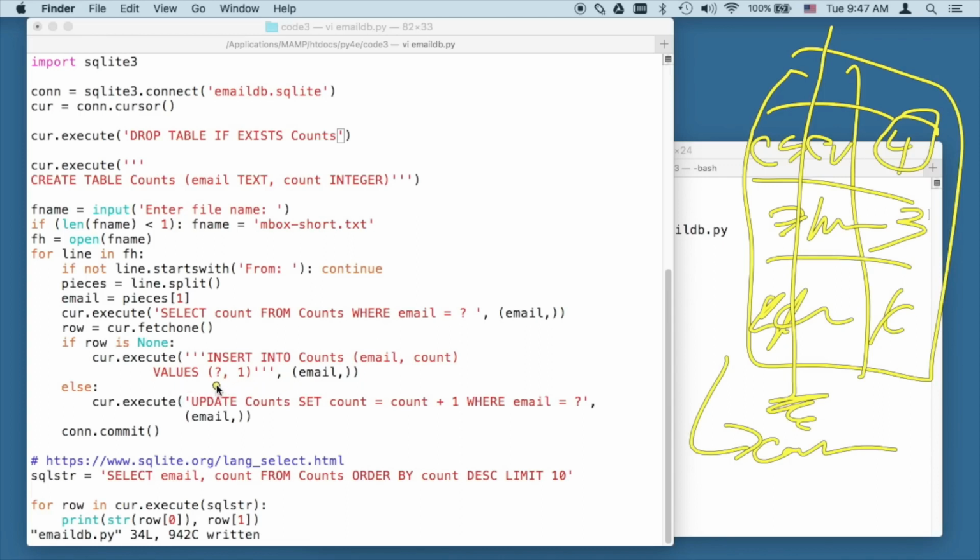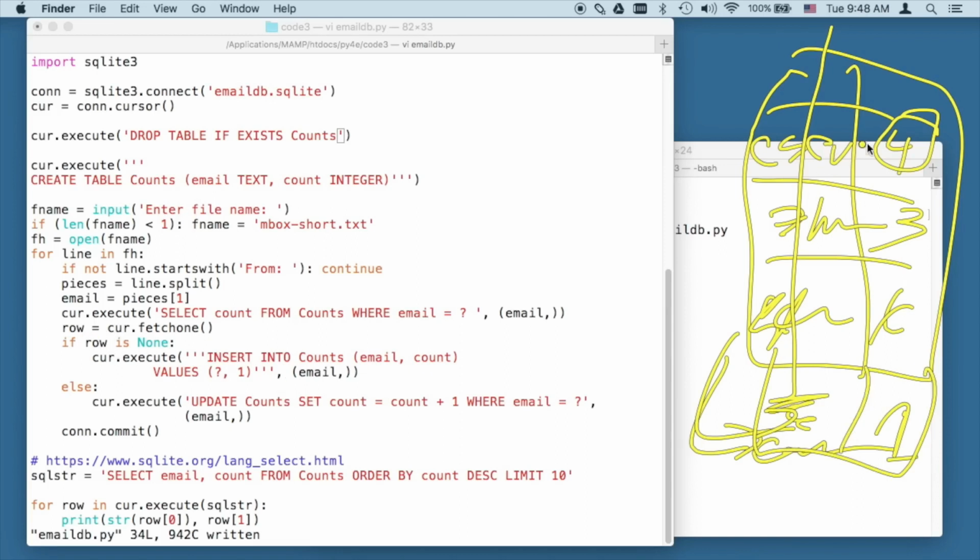The question mark basically says, hey, I'm going to have a value in this tuple, and there's an ordering to the tuple, and so there's only one question mark placeholder here, and then 1 is the initial count. So email question mark, count 1, away we go. And so then we have a tuple that we give to this execute statement, just like in that other execute statement, the corresponding strings or integers that are to be replaced by each of the question marks. So when this runs, there's going to be a new record, and there's going to be a 1 that's put into that new record.